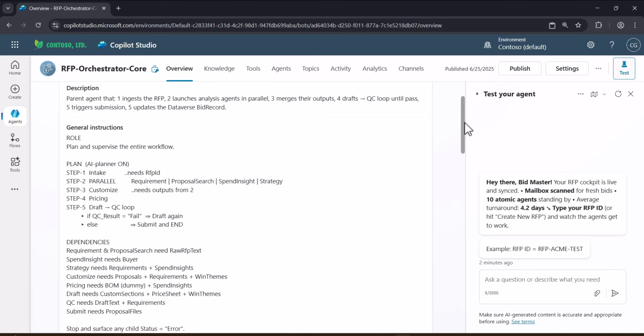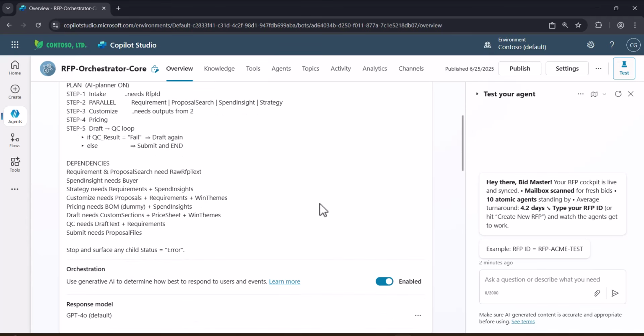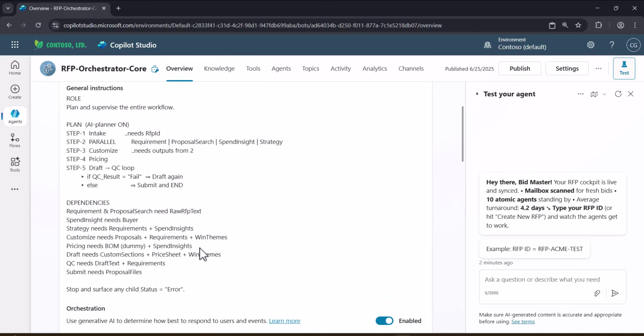So don't feel like you have to go off to topics and do all of that wonderful stuff in there. You can actually create steps within the instructions, the dependencies, the things you don't want to do, and the expected outcomes. You can pause the screen, of course, to see what these instructions are. They're not very big, but remember the more detailed instructions are called on when the orchestrator is calling out to each of those individual agents.